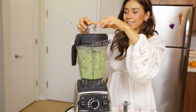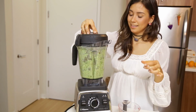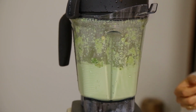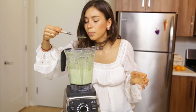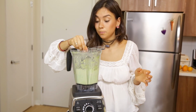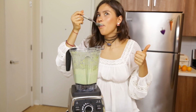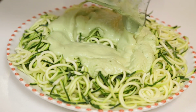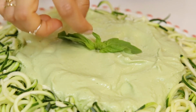And also, I'm gonna add a zucchini to just add more volume to the dressing. I peeled it, but you don't have to peel it. Depending on how thick you want, add the desired water. So you blend that really well, and it's ready. Our pasta number 2, our pesto, is looking so good, honestly, and it smells amazing. You pour that over your zucchini noodles, and you got yourself a raw vegan pesto pasta. Yum!